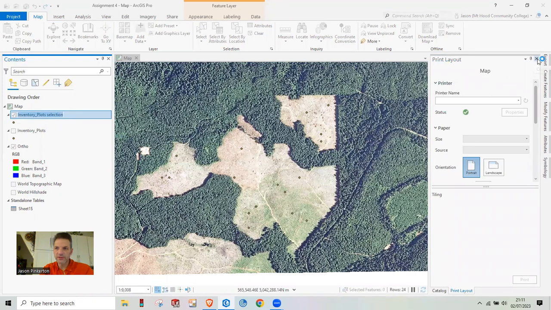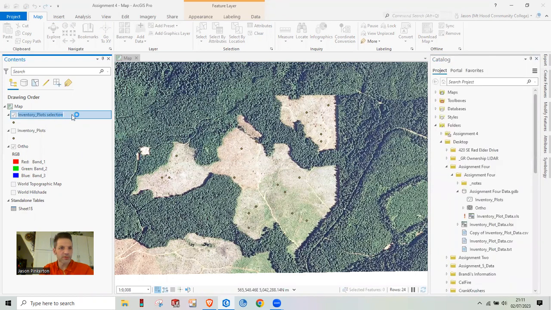We'll just add something on here. So we'll see if we can't rename this without it crashing. But we would want to name this plots that had animal damage of some sort. And then these would be plots that had no damage. You could also, there's other ways that you could symbolize it.